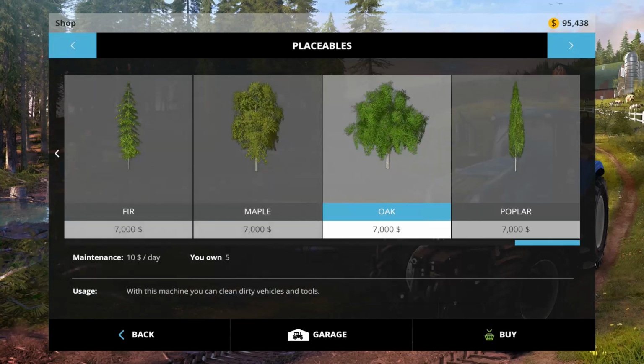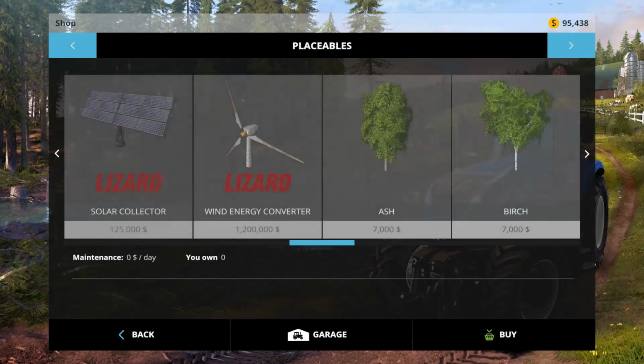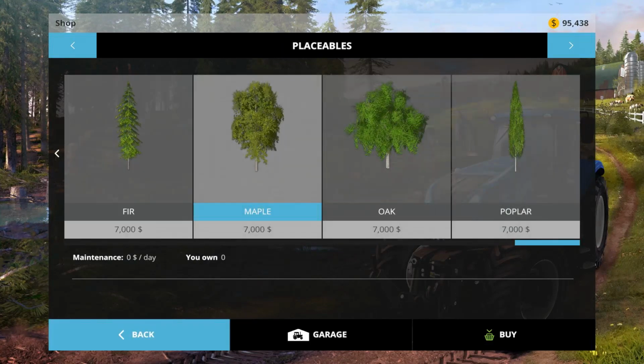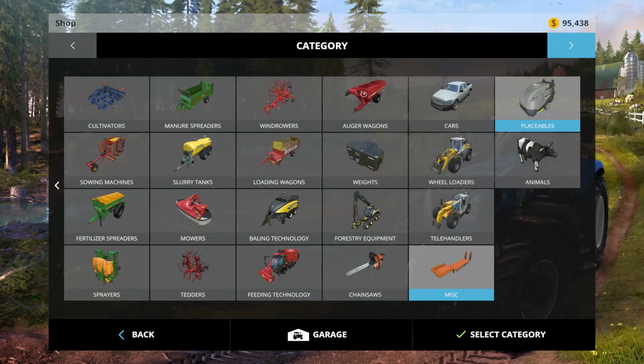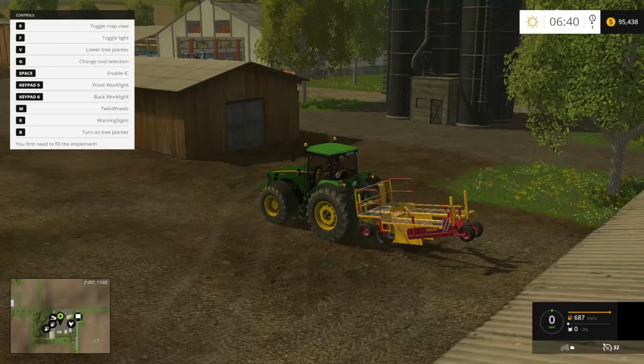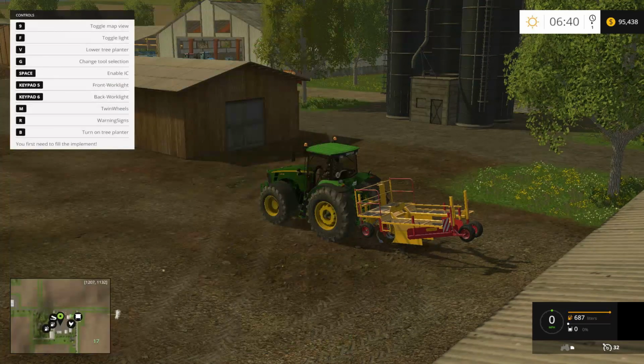Placeables? No. Doesn't say anything about that. Back. I think we need to go to the store, so hang on. Where is the store? The garden center. Okay, we're going to run up to the garden center. We'll be right back. I'll catch you over there.